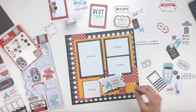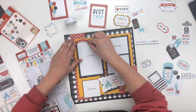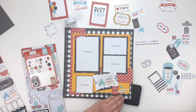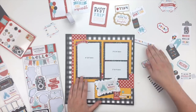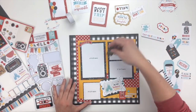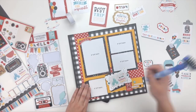And then what I did is I just sort of clustered around this concept. So I directly adhered this little red piece, and then put some sayings beside it that say good times and we're such big fans. And then I took a little bit more embellishments and I just made a triangle around those embellishments there with the stars and a black brad.